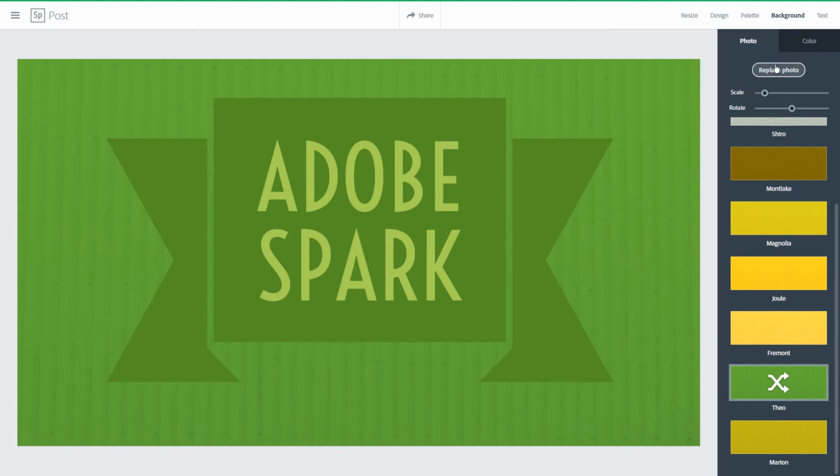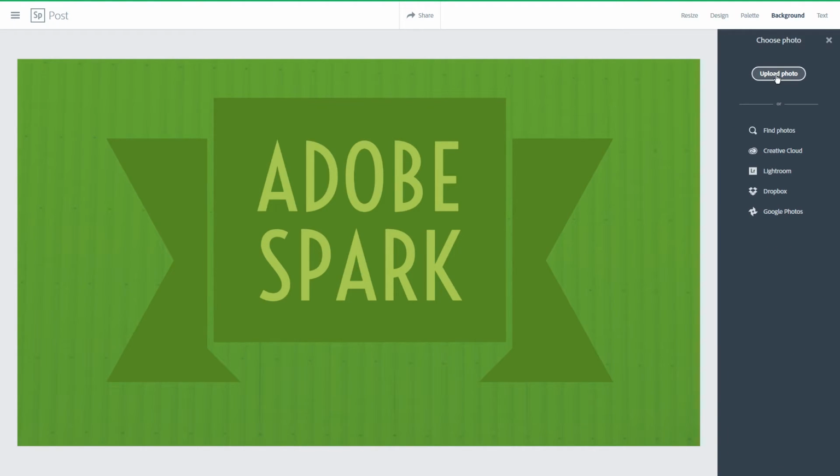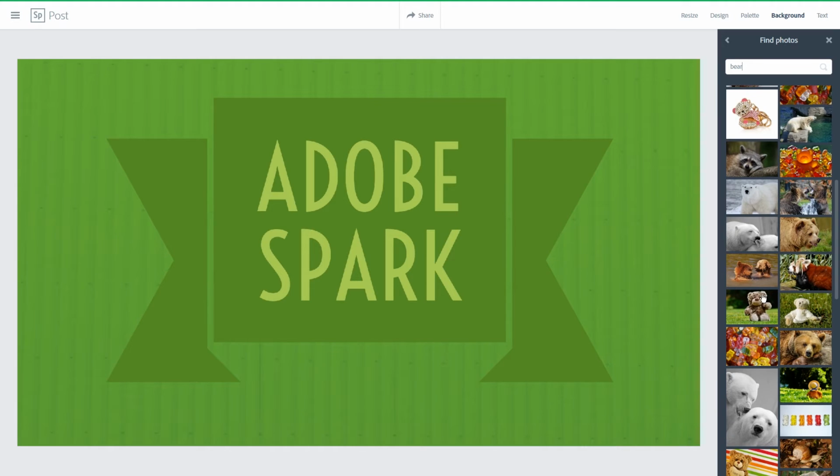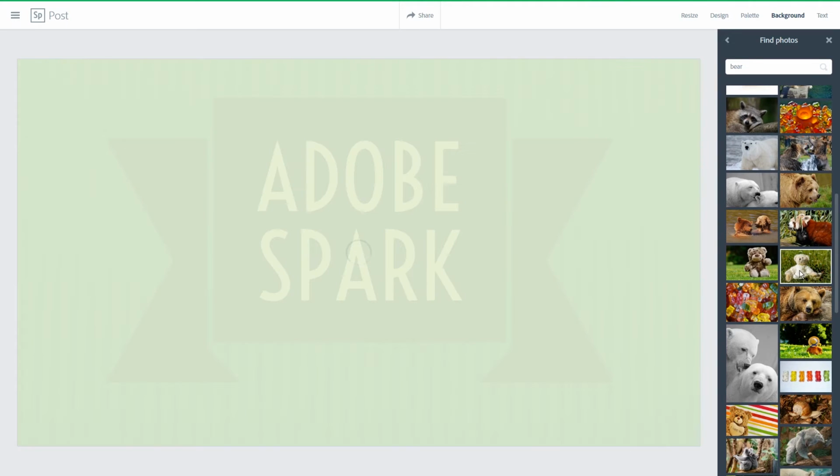But if you want to use a different photo than the one that they provide, you can actually upload your own. If you click that, it'll pull open a menu so that you can go through your computer. I'm not going to do that. And then there's Find Photos, which lets you search websites for photos that are tagged as Creative Commons. So if you just type something in like, I don't know, bear. I think I did this yesterday and I got some cool stuff. So like bear, just find something that you think looks cool. I think that one looks kind of cool.